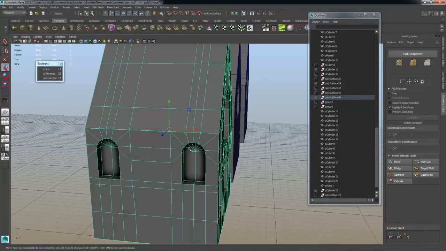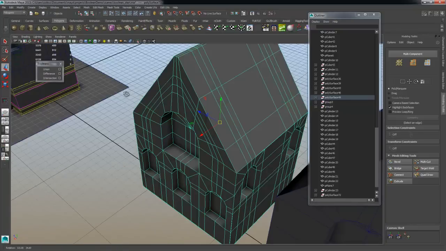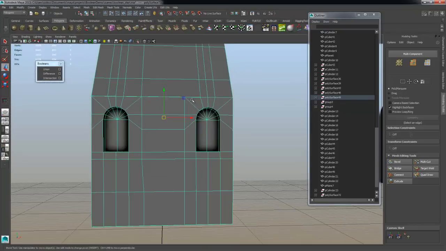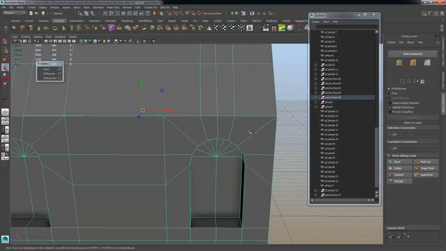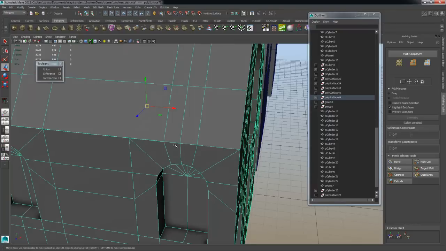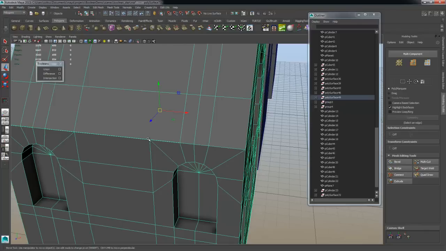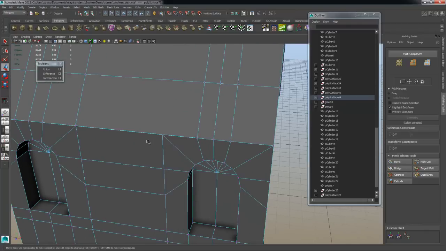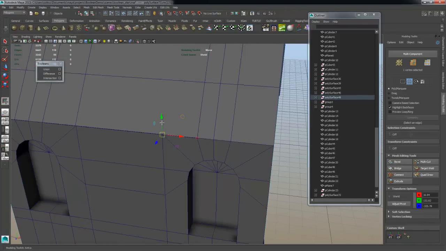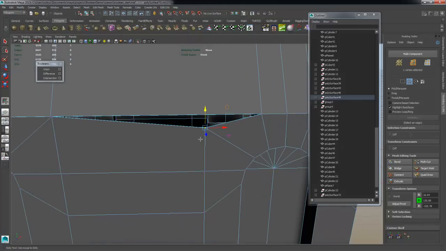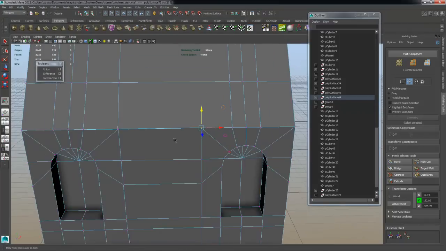Now you'll see there's a lot of lines running all over the place. I had to add enough geometry and edges all over to make sure that these points have a place to connect to. Like over here, you can see this is an open model. If I were to go to vertex mode and pull this open, you'll see it still does not have a point to connect to.